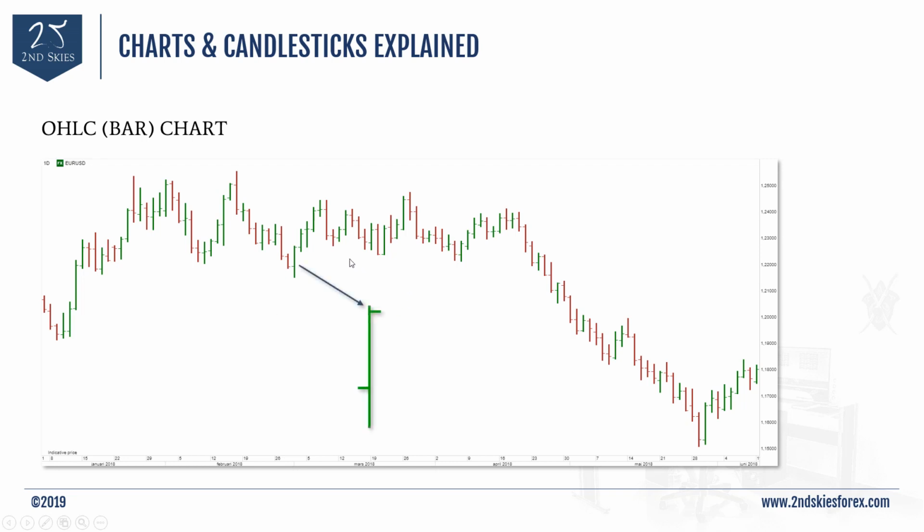And if we look at what these bars represent, first of all, you have the vertical line in the middle, which represents the entire price movement during that day because it's a daily chart. To the left you have, and to the right you have, these horizontal ticks. The left tick is the opening price of that particular day, and to the right is the closing price, which means price opened here for the day, price moved within this price range during the day, and then price closed here to the right.